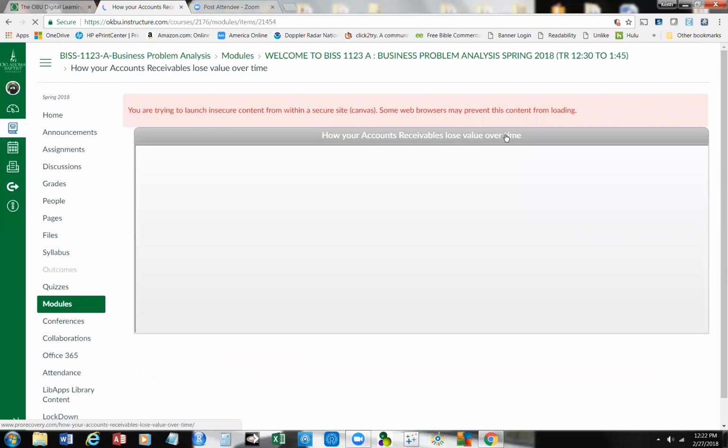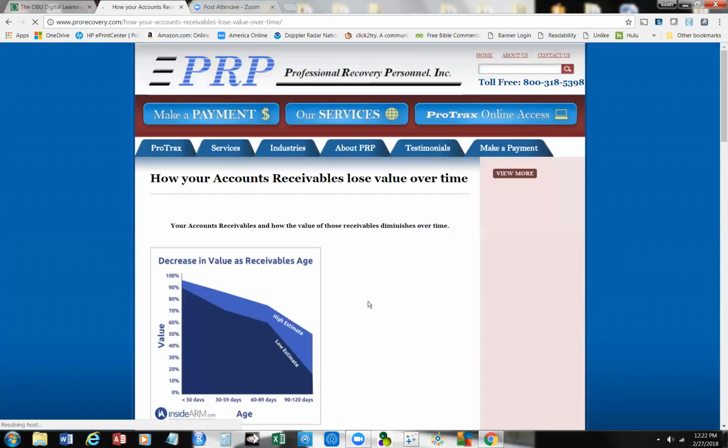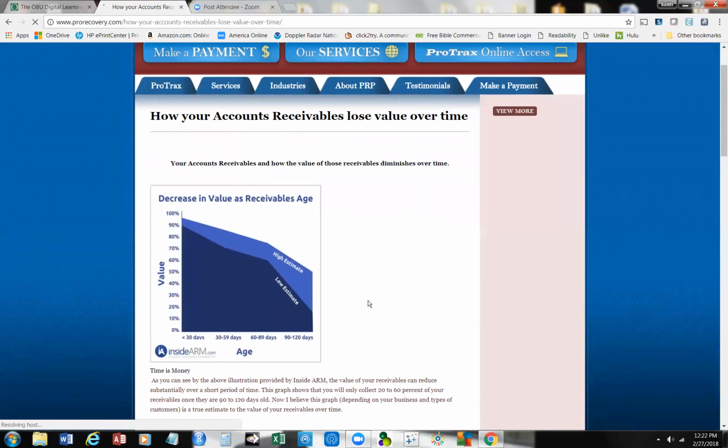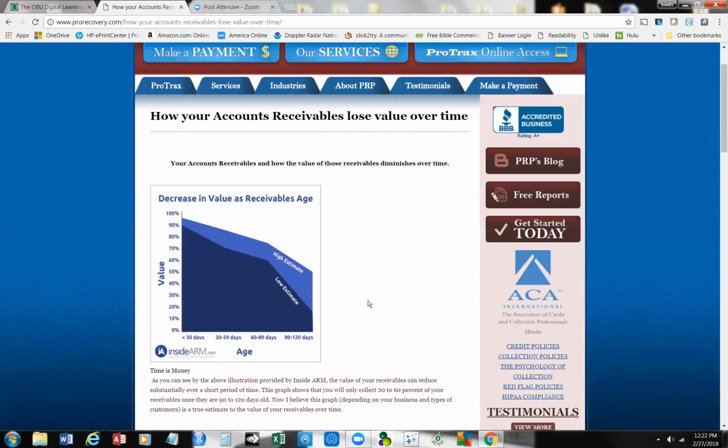Money has a time value. Okay. Now let's see if we can get over there. There it is. Now, as you might imagine, the older a debt gets, the less likely you are to get the value for your money, simply because money has a time value. Plus, the longer a debt goes unresolved, at a certain point the creditor company writes it off, or maybe the debtor goes out of business. You just never know.